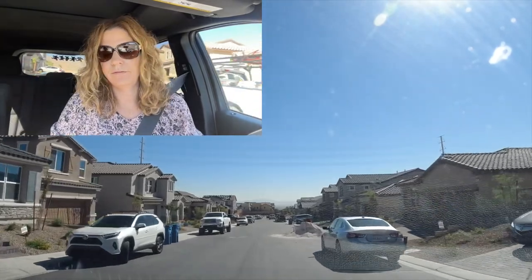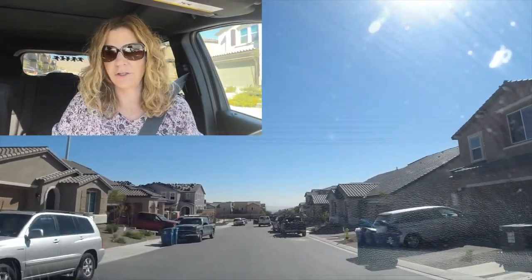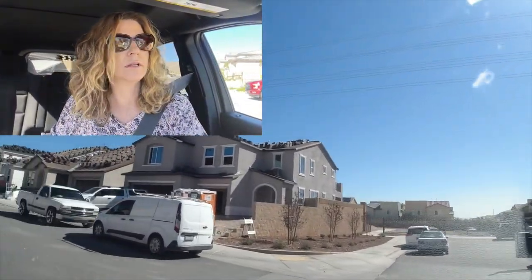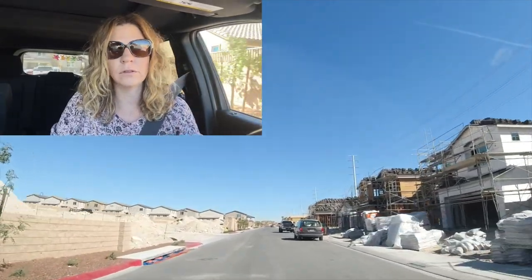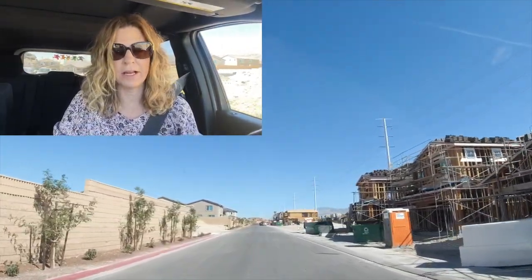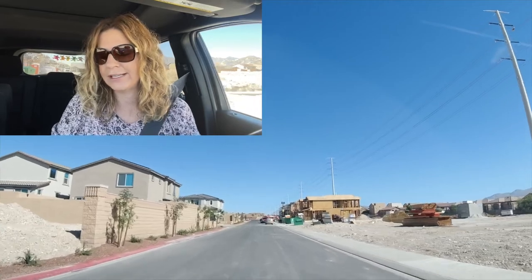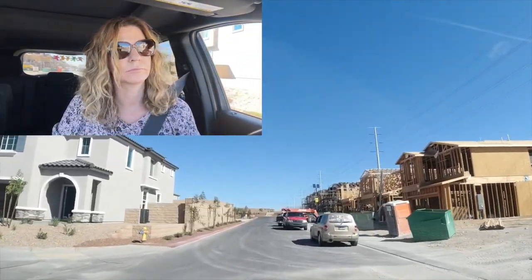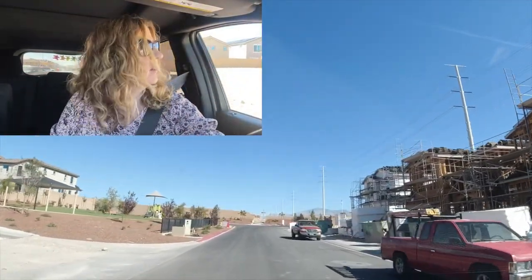The HOA for this community is $55 for Sky Hills and $32 for Sage Point, and the SIDs are $132 every six months, which is pretty reasonable. A lot of new construction communities — whether Sky Hills, Sky Canyon, or Summerlin — are generally going to have SIDs. There are going to be 110 home sites just for Sage Point. They do have a nice community park in this community as well.